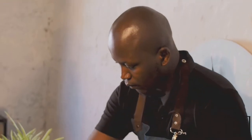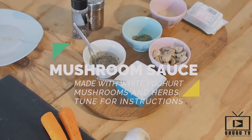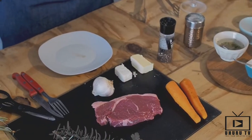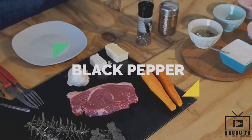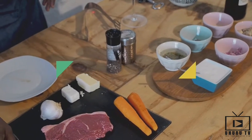I'm gonna pair my rump steak with some nice mushroom sauce and a side of carrots. Nice, hearty and healthy meal. So let's go through the ingredients. For the steak, obviously you're gonna need the steak, and then black pepper. You're gonna need a bit of salt, and you're gonna need rosemary for your steak.